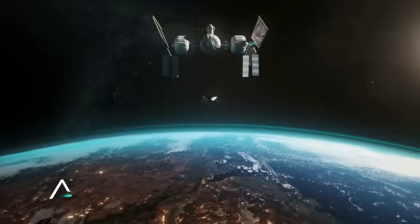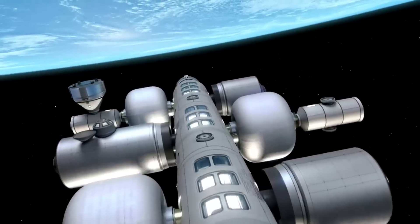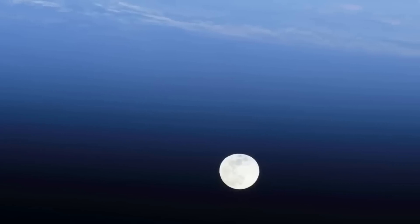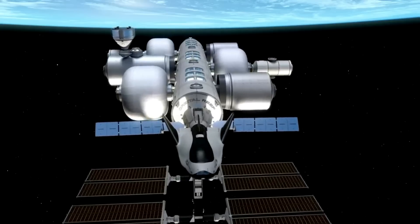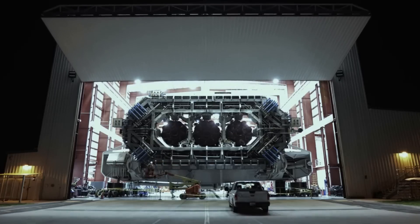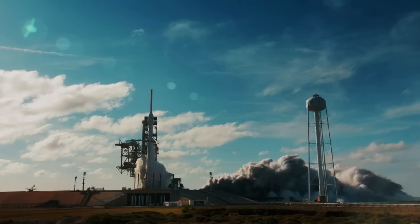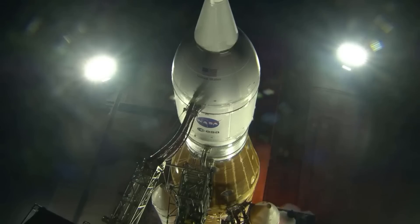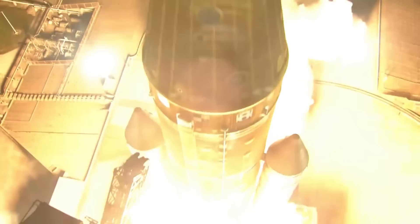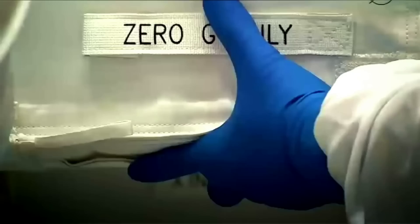Once in space, all of the air and water required to survive would be delivered by logistics carriers to the habitat, where it's then stored until needed. The LIFE habitat has life support systems that regulate the air to maintain proper pressure, temperature, humidity, and oxygen levels. These life support systems recycle some of the air and water that is used, to reduce the amount that has to be delivered to the habitat. In terms of getting it into space, the habitat is specifically designed to launch on commercial launch vehicles with a 5-meter fairing, providing multiple low-cost launch options. It can even launch on NASA's Space Launch System, since it expands only after it's on orbit, making it easier and less expensive to transport. Once fully inflated, work would be done to outfit it with everything listed prior, making it a relatively massive habitat in space.